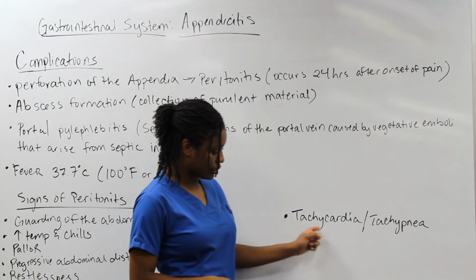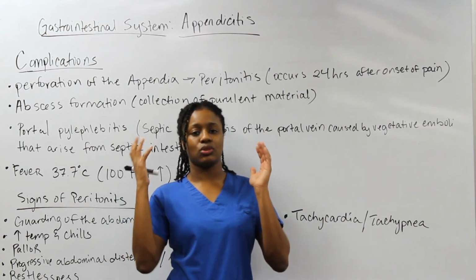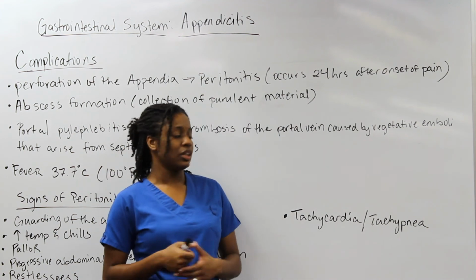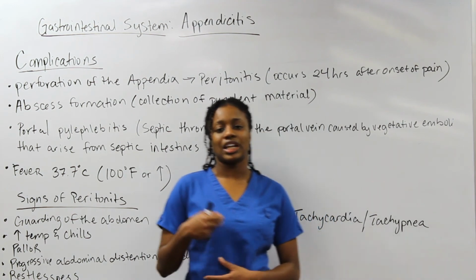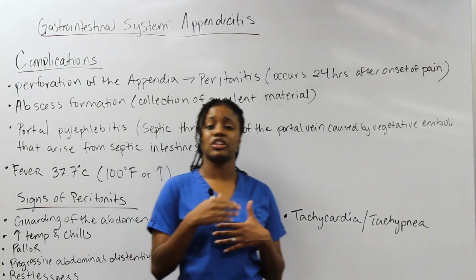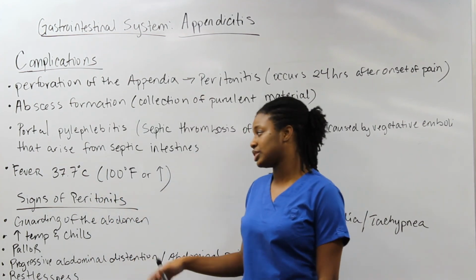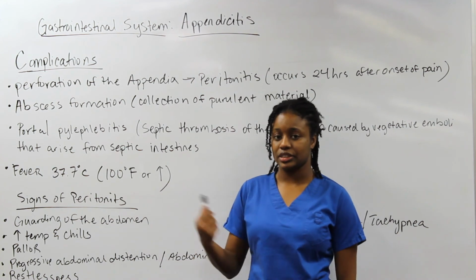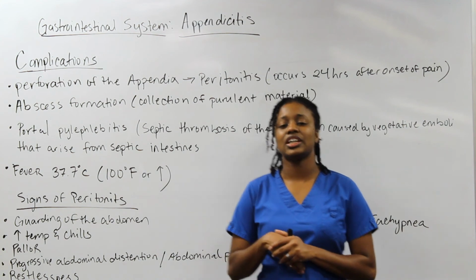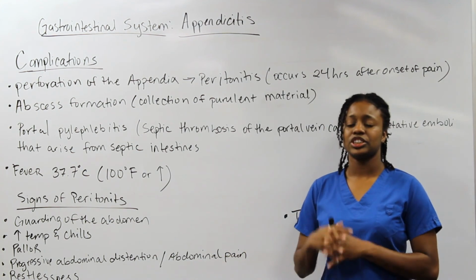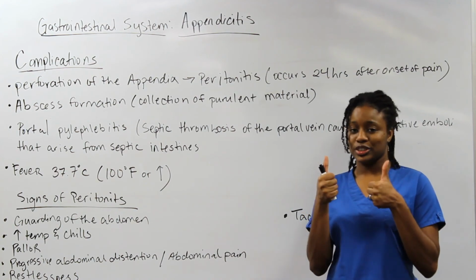And then you will have tachycardia and tachypnea. Most of the time, when you're in pain, your heart rate tends to go up. Your blood pressure also tends to go up. And then tachypnea, because it hurts, so you're not taking deep breaths. You may be taking shallow breaths, right? And you may need more at a time. So it all depends on the patient, but these are your signs to let you know that this patient is exhibiting signs of peritonitis, all right? So our main thing here, you can sum up everything of complication, is peritonitis, right? Perforation is going to cause peritonitis, which is going to cause sepsis. So if you can remember that, you're good to go.